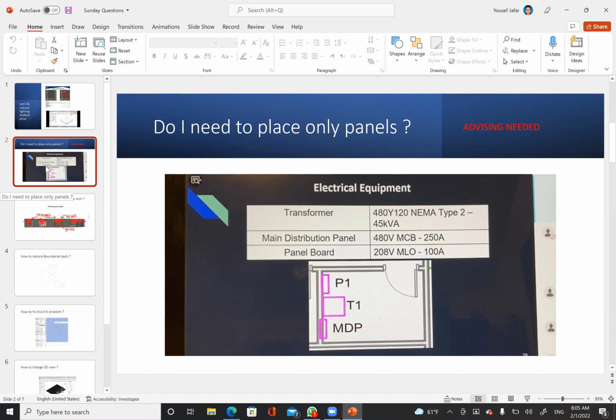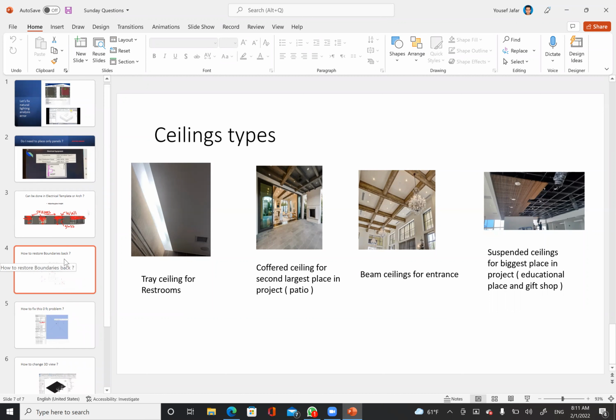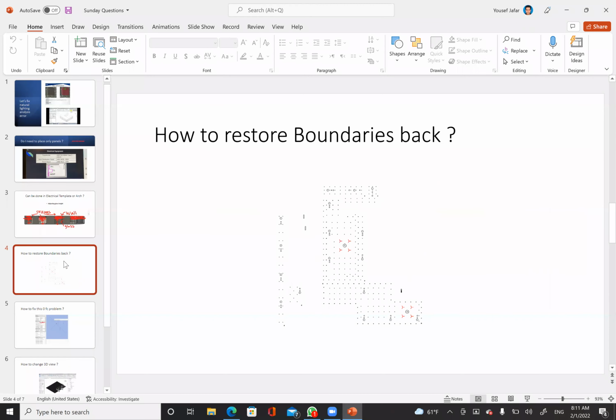As a mechanical engineer, we only support you guys. So I think we can go with what you're saying. Then again, we'll have to decide which area has what kind of ceiling. So I think that's okay.